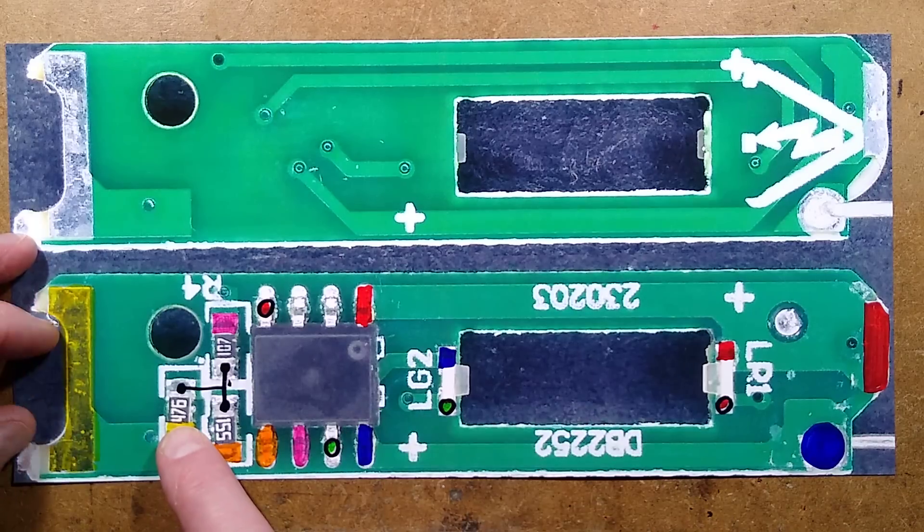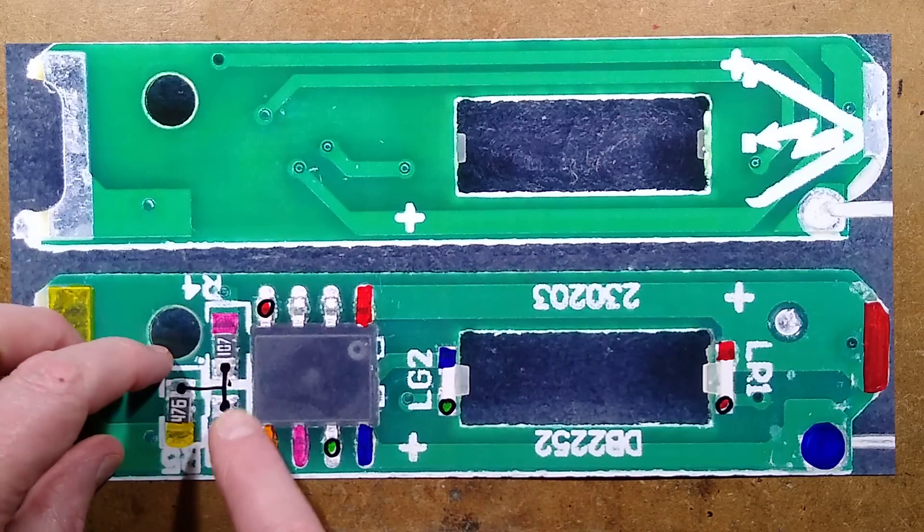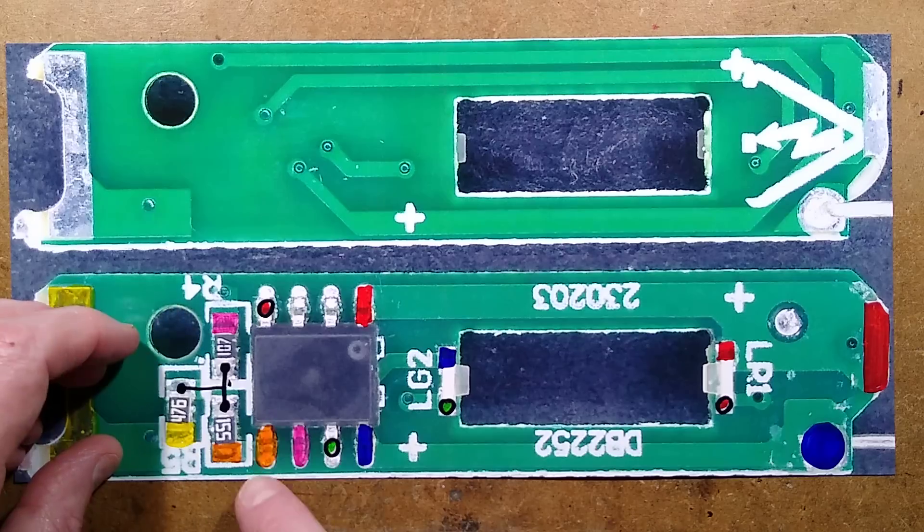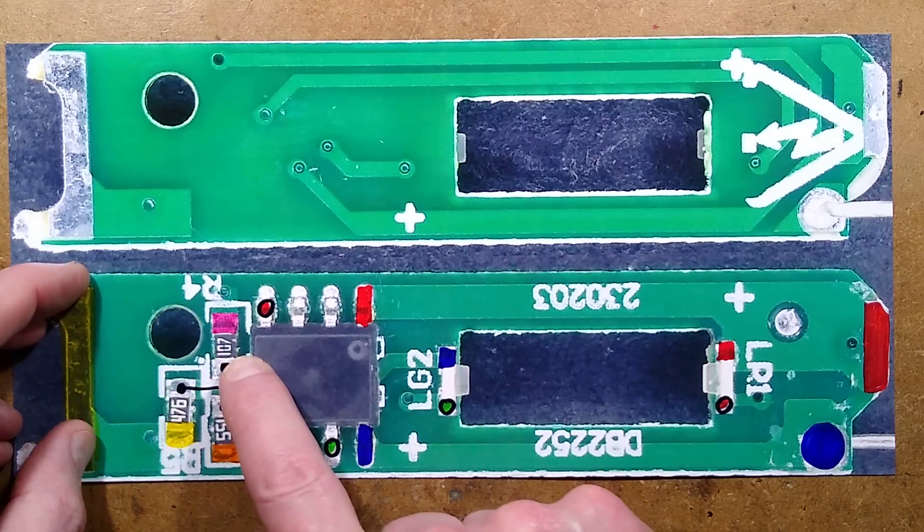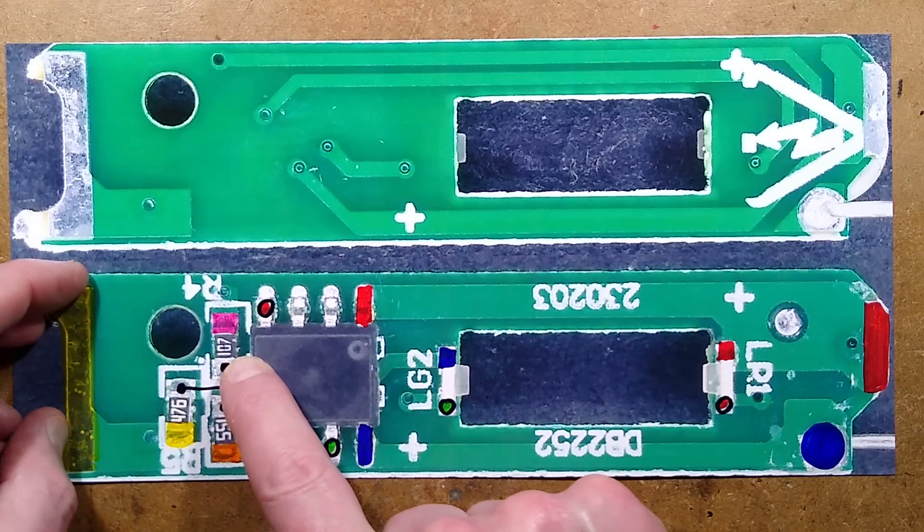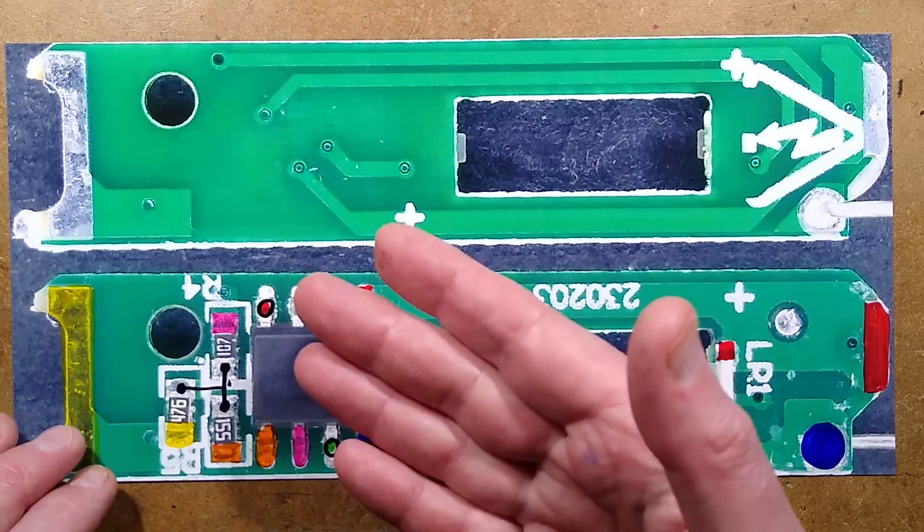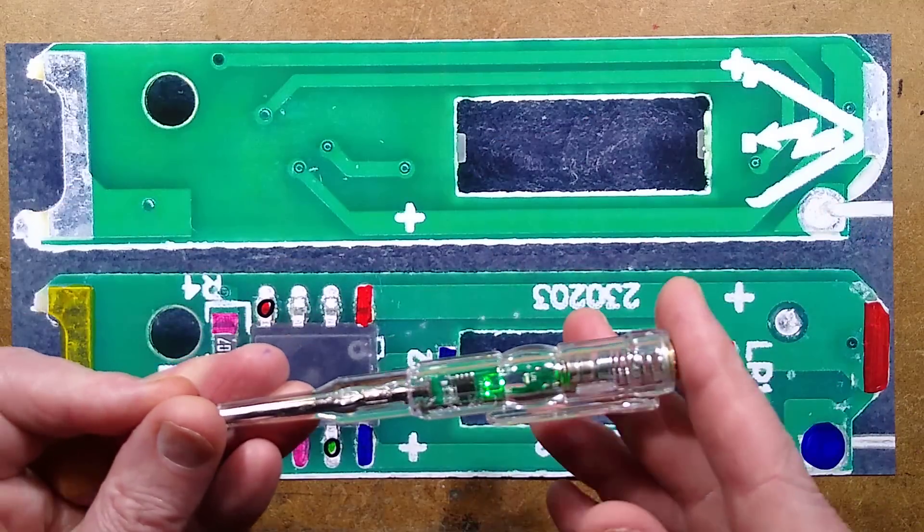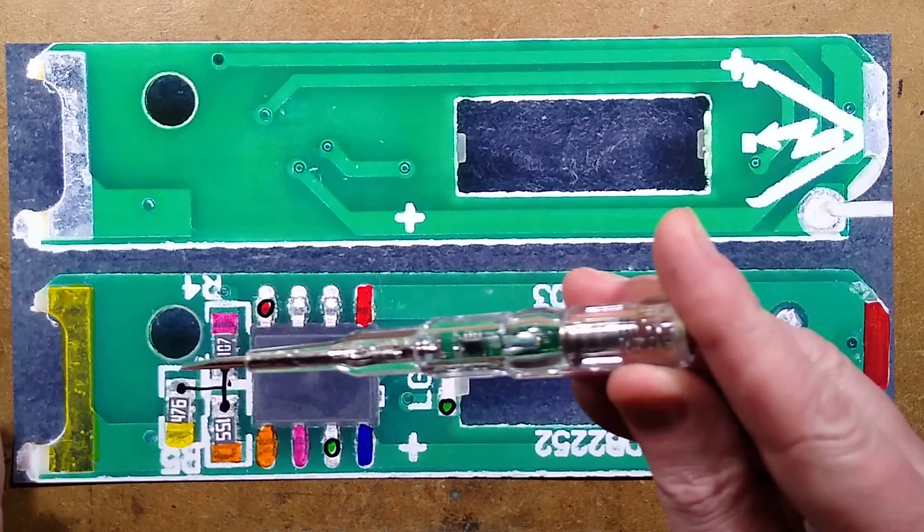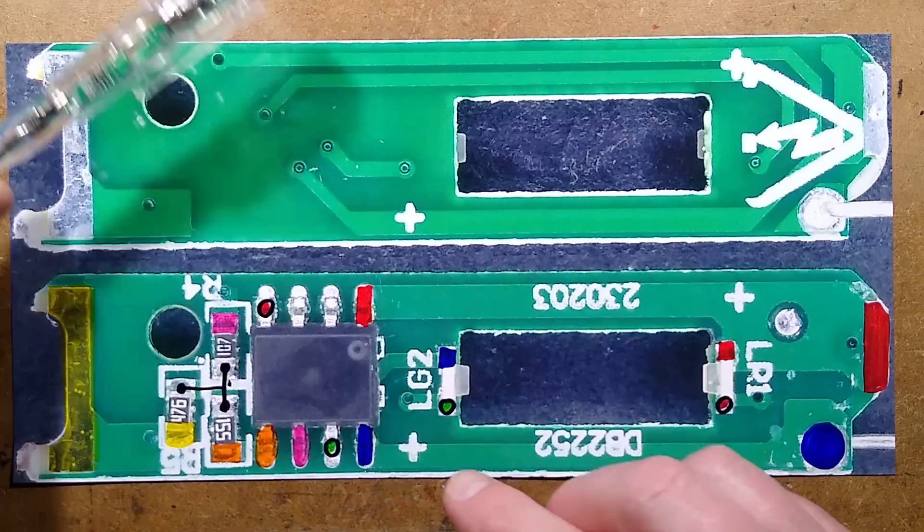On the input we have 476, so that's 47 megohm. And then we've got two resistors, one going to each of these pins. One is quite low value, it's 1.5 megohm. The other is a ludicrous value. I couldn't measure it in circuit, it was such a high value, of 100 megohm. And I think that's what it's using to detect just an ambient, say for instance, just you touching it, it's only enough to trigger one input. But if you touch it to the mains, then the voltage is high enough that enough current flows that it triggers a second input.